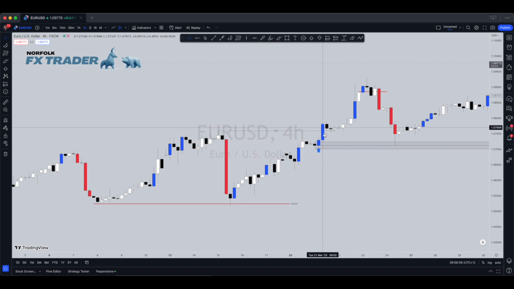It's confirming a valid break of structure once we see the market moving away, leaving an area of demand. And what we need to see above that demand zone is an area of imbalance. And that's exactly what we have sitting right here. It is a very small area of imbalance here in the market. And even this area is an area of imbalance left over.